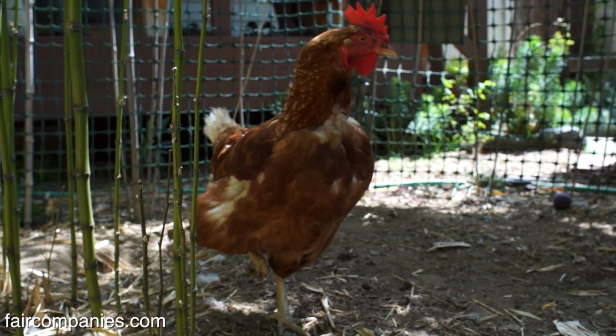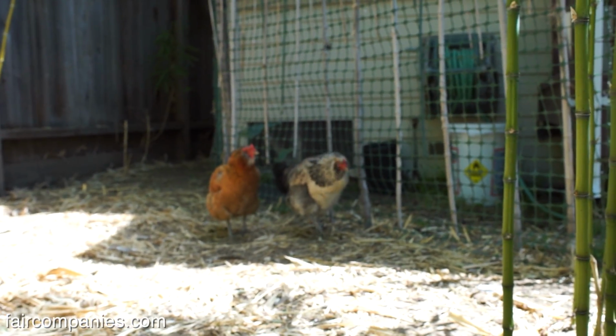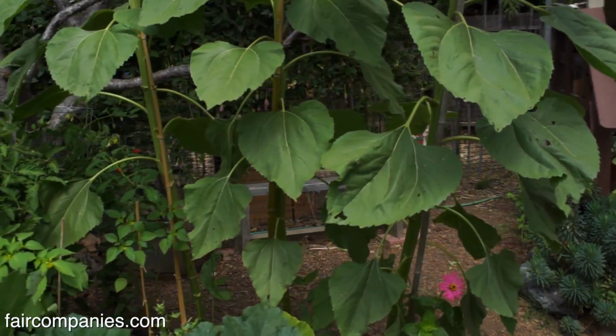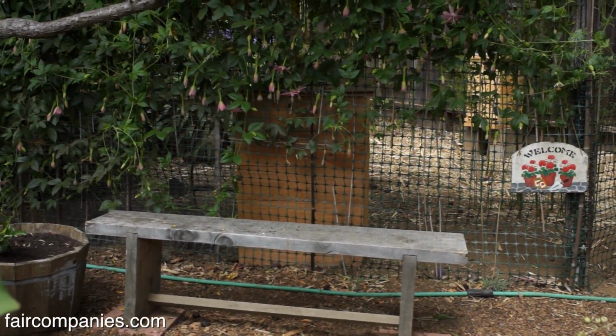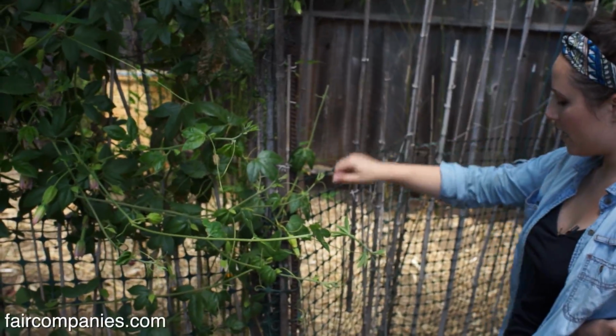Two years ago, we decided to get the chickens. We basically created some flexible fencing around this whole area before we planted it out. This whole fencing system is made out of bamboo, a natural timber source that we have in the front yard here, and some construction mesh and a little bird netting.